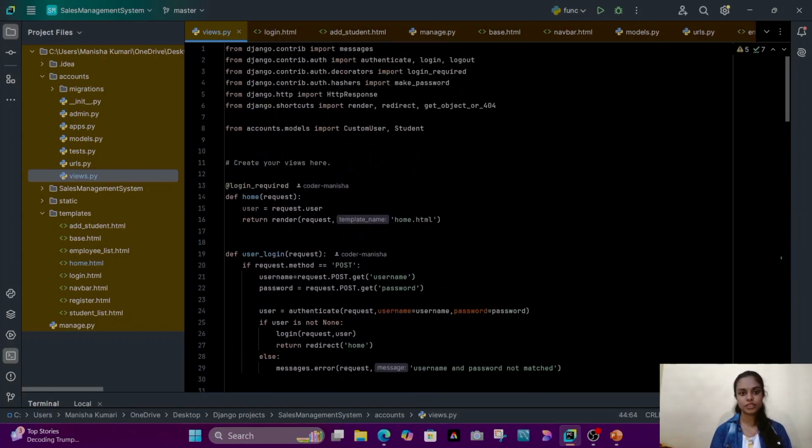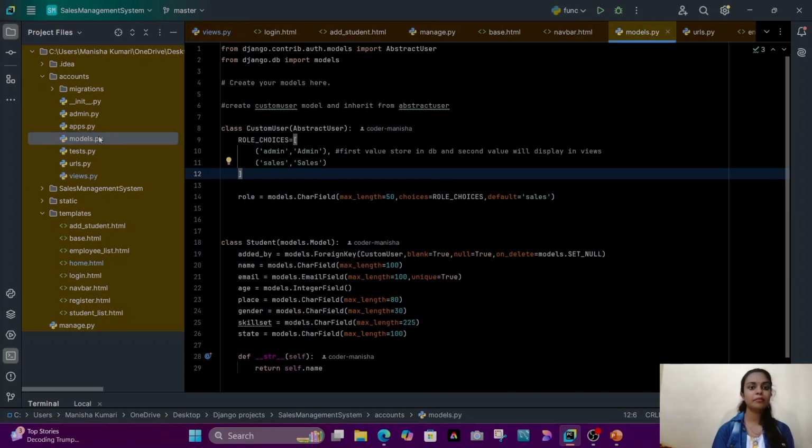Now, all these data are stored in the database. So we can connect the database to Python. We can connect the database to Django itself by writing the code in models.py.